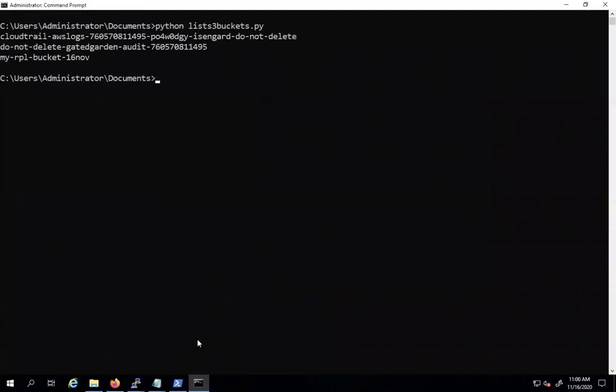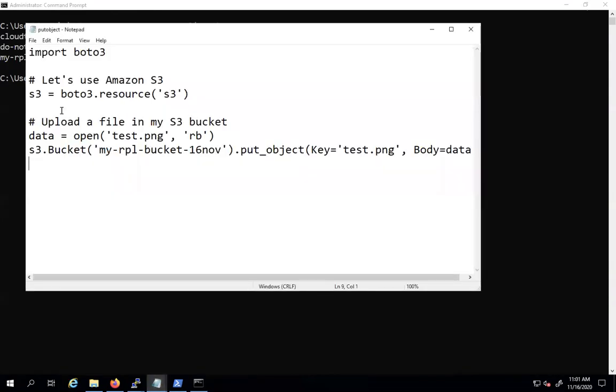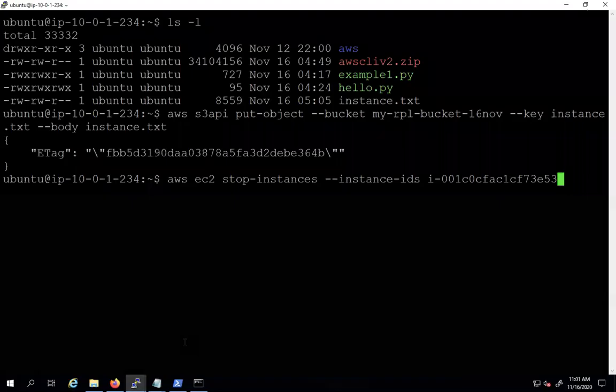So you understand it uses the CLI's credentials that you have installed in the system to make the API calls, because at the end of the day, your Python program makes an API call. It makes an API call to S3 using the Boto3 library that you have installed. Same way you can run it in Linux also. Linux works the same way. Nothing changes here. I mean, you've already installed your CLI and you have installed Boto3.